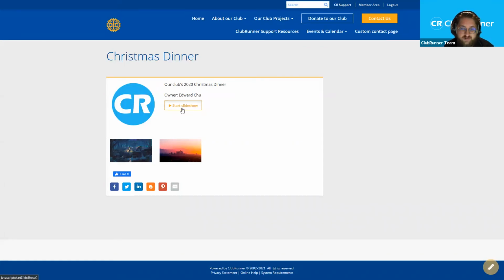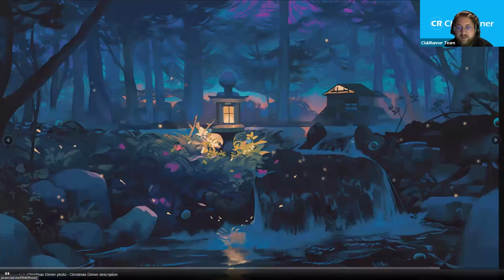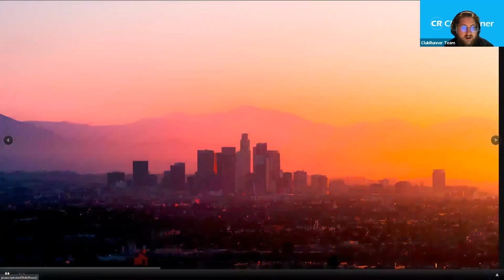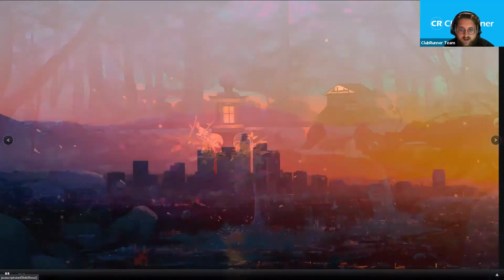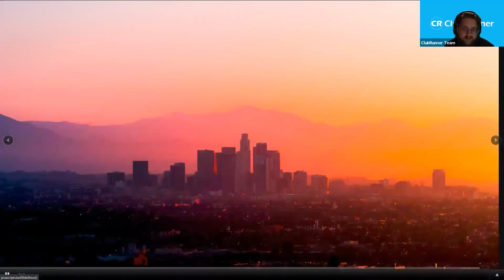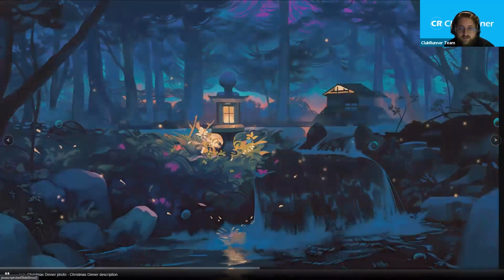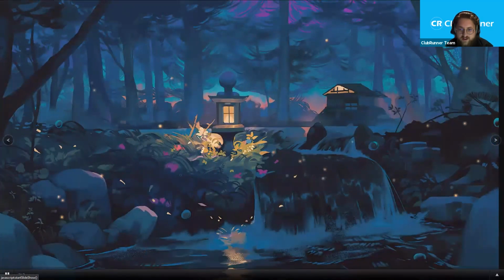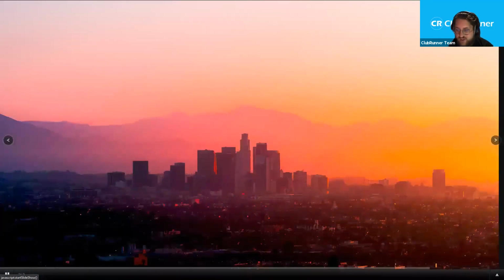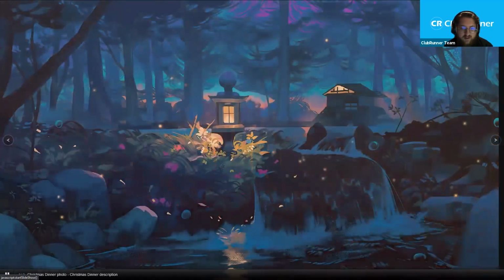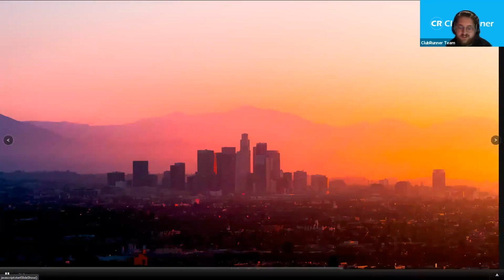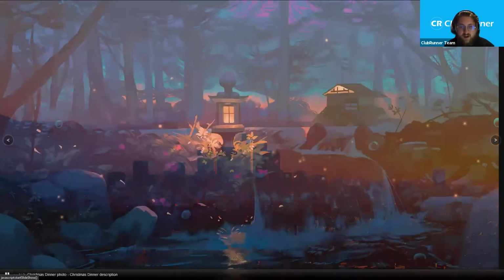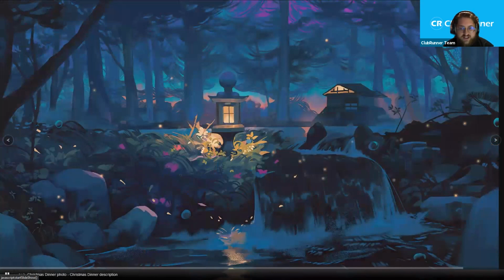Now, if we wanted to see the slideshow for this photo album, we can go ahead and click on the Start Slideshow button. And this will open up a nice window, full screen on your computer, where you can see that it will slowly rotate between all of the photos that we have included. So we have two that are here already, and based on the settings that we've applied previously for our photo album, it will rotate between them on that time, and it will transition between them, as you can see it's doing already. We only have two photos in this album currently, so it's just rotating between the two. But if you had more, it would go through each and every single one of them.